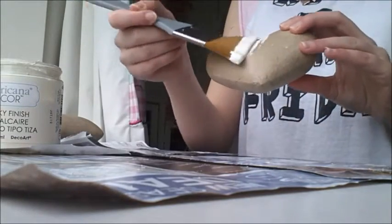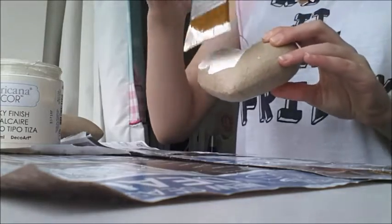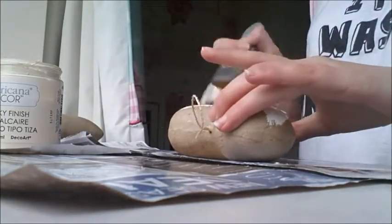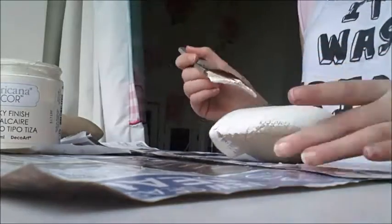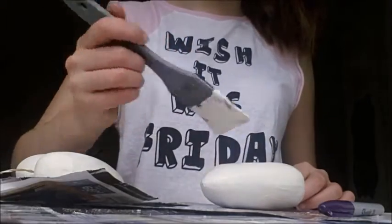I was looking everywhere for something but I couldn't find anything, so I laid it down, and when that was dry, it took about 5 minutes, that's how quick this paint dried, then I just turned it over and did the other side. I did a total of 3 coats because I wanted complete coverage, and I wanted it to be really sleek and fine, with good lines and stuff.